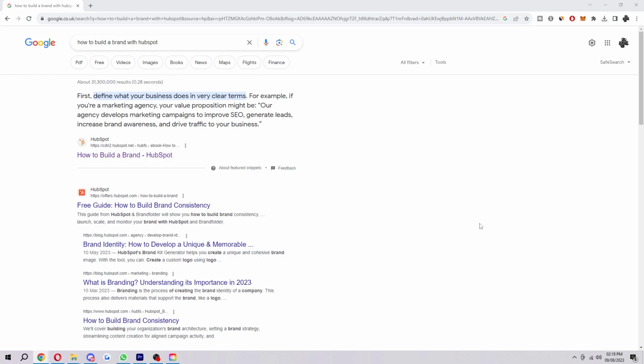So this PDF is a comprehensive guide on how to build a brand. It covers the key components of a great branding strategy, including the importance of concise content, eye-catching images, and branded links. It also emphasizes the need to understand your target audience's pain points and objections and how to address them. The guide provides tips on how to personalize your brand experience for different buyer personas and how to measure the success of your brand strategy through metrics such as website traffic and social media engagement. Overall, this guide is a valuable resource for small business owners and marketing professionals looking to take their branding efforts to the next level.